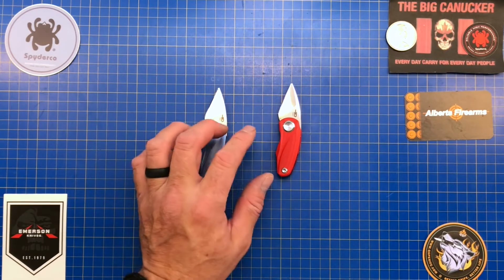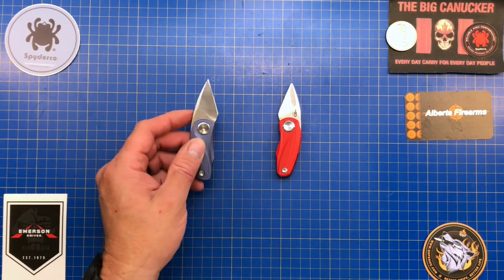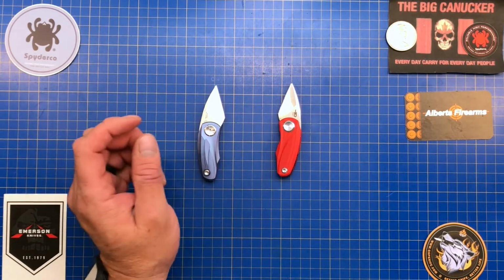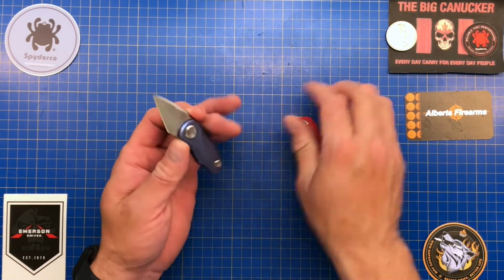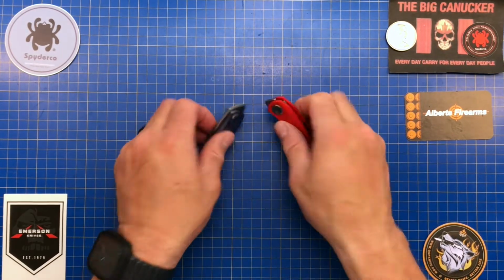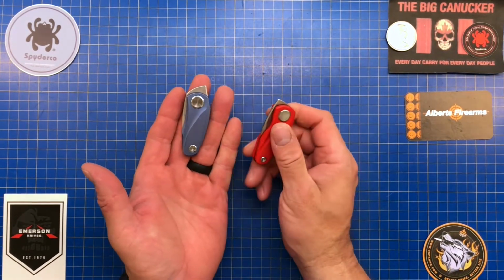They're both made by Bestech Knives. Ausabot Vendetta is the designer, and they're both made in China. So they are both excellent little Kiridashi style blades. I think these are great kind of fifth pocket knives. I don't think these are everyday carry.